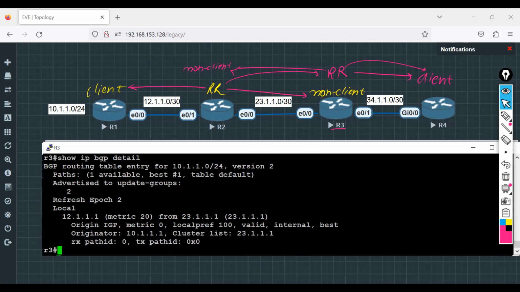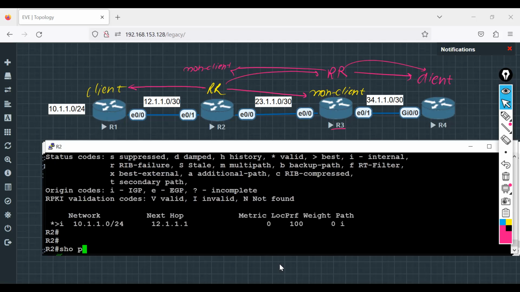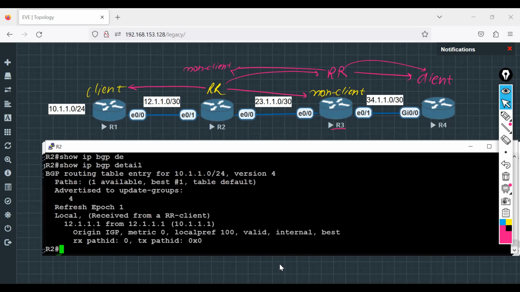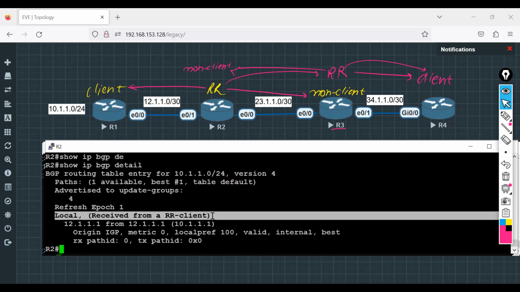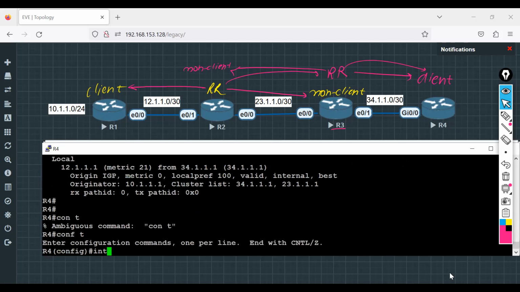And if we go to R2, show IP BGP detail. We have received this prefix from a RR client, right? Because we are receiving this prefix from R1. So for R2, what is R1? R1 is a RR client. Yes or no? Yes.